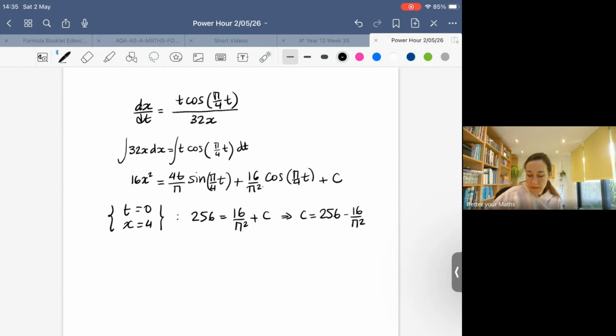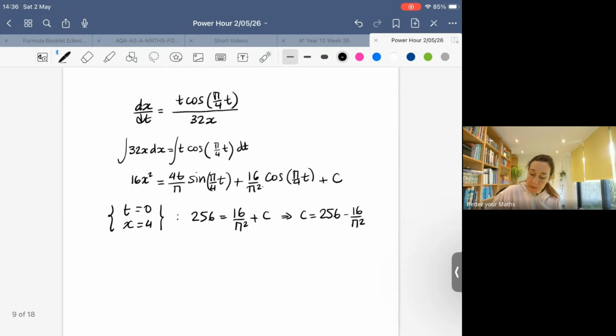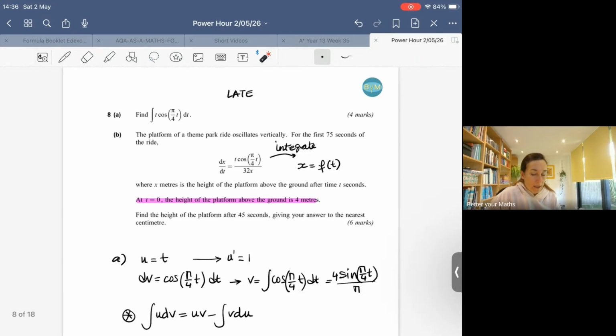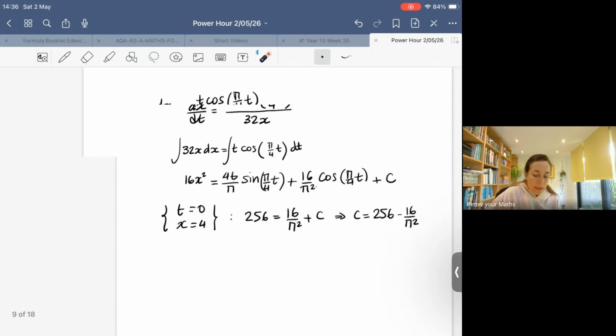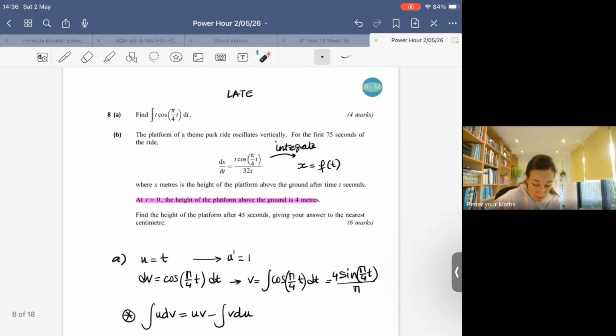Maybe we can simplify the number, but do we get that? Okay, so we are going to leave the constant of integration. Now, if the question asks you to write x in terms of t, or find a function of x in terms of t, then you will have to make x the subject properly: divide by 16, do the square root. But they don't ask us, so you don't have to. We can substitute what we have there, and it's going to be easier to work with the numbers than to try to make x the subject. So don't waste time on things that they're not going to give you marks for.